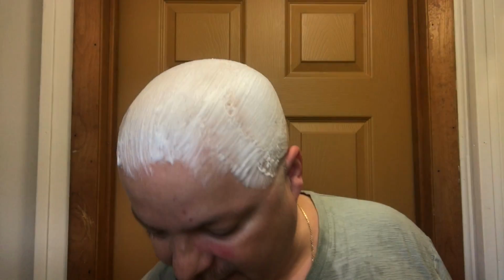Today we will use a little Cremo with our Soap Commander. I had some Soap Commander left over from the face shave, so I added a little Cremo to it just to see how it goes. I'm mainly just going to lather the front of my head for this pass, then I'll move to the back and lather that, and that looks plenty good enough, so we'll stick with that. I'm going to split the head right down the middle, right here.